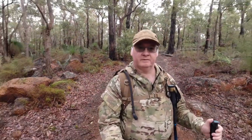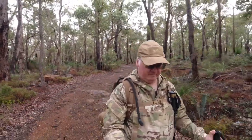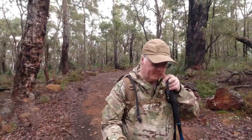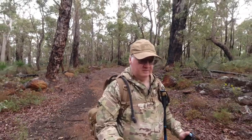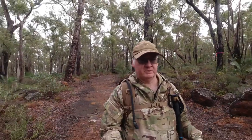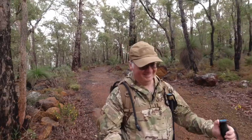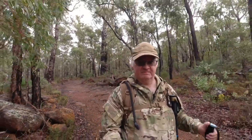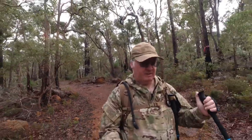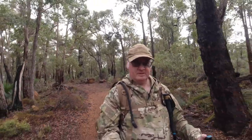About 2.5 kilometers in, we're using the Matilda pack. No issues with it at the moment. In the first kilometer, I had to adjust it a couple of times, tighten it up. That's probably just my body adjusting. And since then, I haven't had to touch it. It's sitting on my hips or my waist area, nice and comfortable. There's no rubbing yet, and let's hope it stays that way.